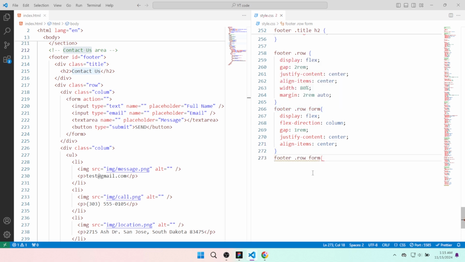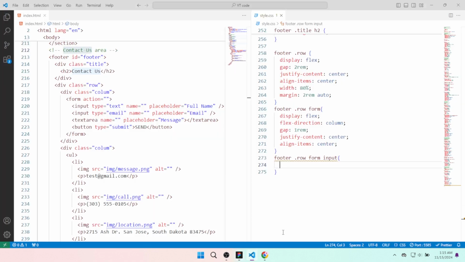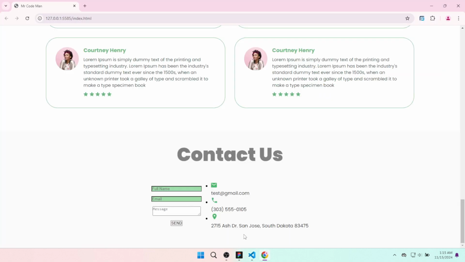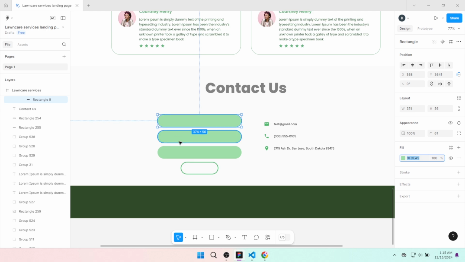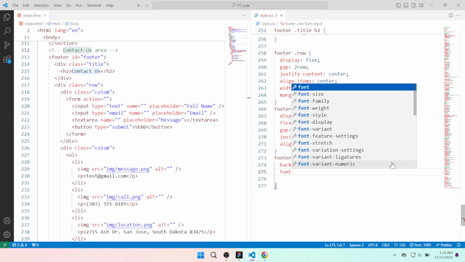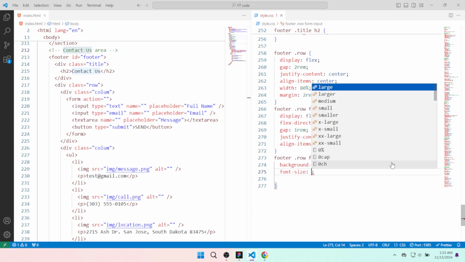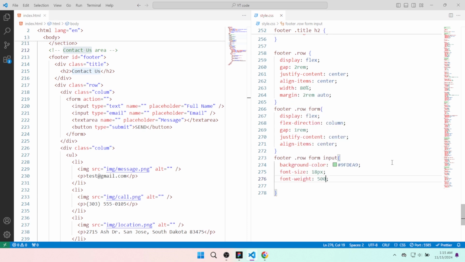And now just again copy the footer row and form, and then add input. Okay, in the input tag the background color is light green, and the text, okay, sorry, since there is no text or any content, that's why I am making my custom font size, which I can add here as 18 and font weight 500, that's it.